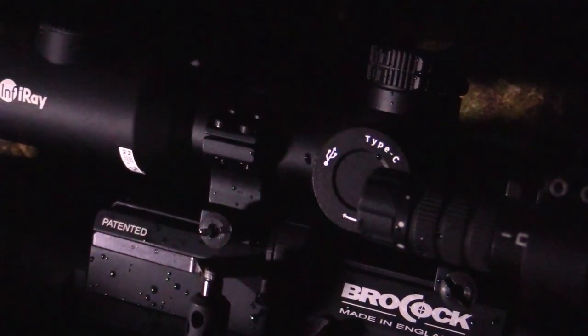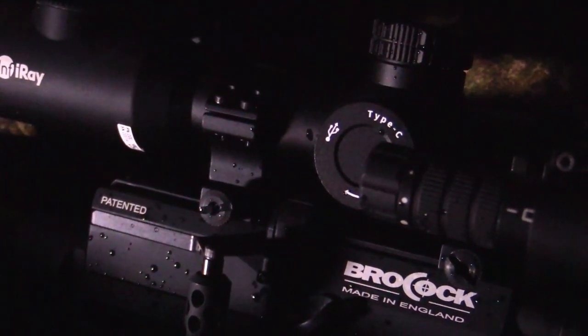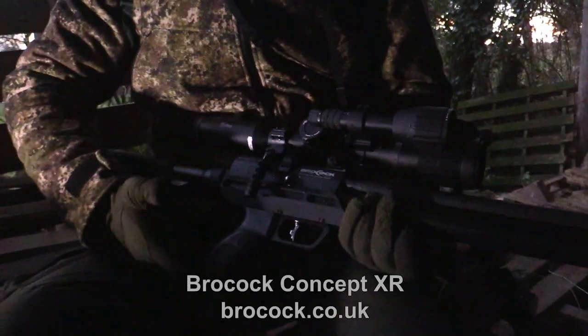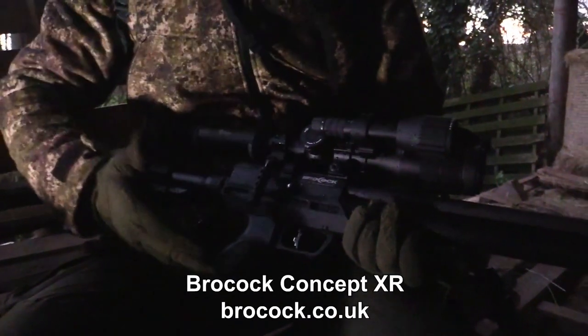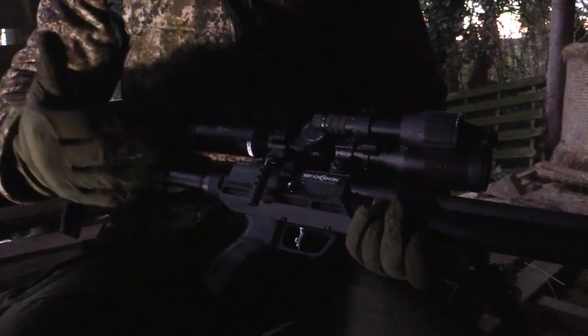Right, kit-wise for tonight's shoot, I have got the Brocock Concept XR. Really nice, fairly light gun. It's accurate, got a 13-shot magazine, and one thing that I really like about it for night shooting is it's got the oversized drop-down side lever, which when you can't see what you're doing and you've got gloves on, just makes cocking and loading so much more straightforward.